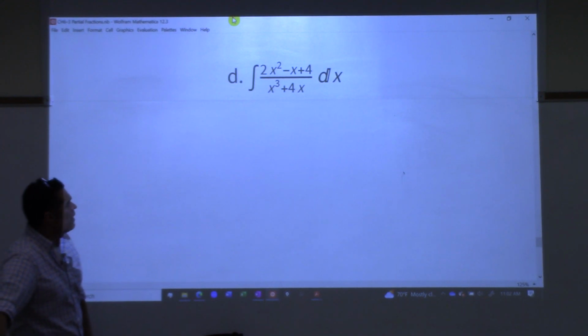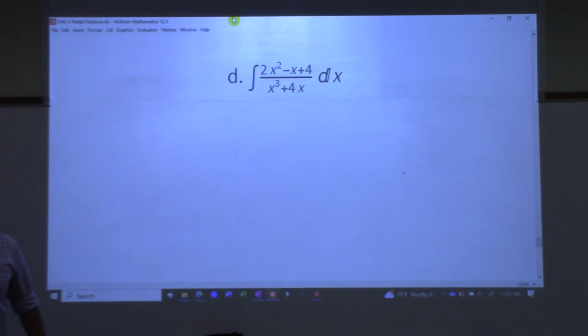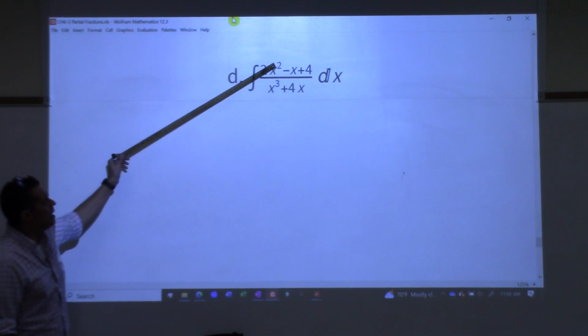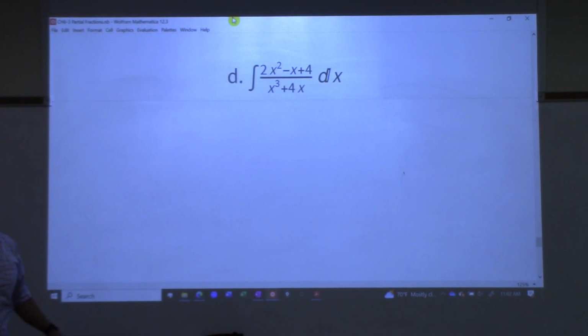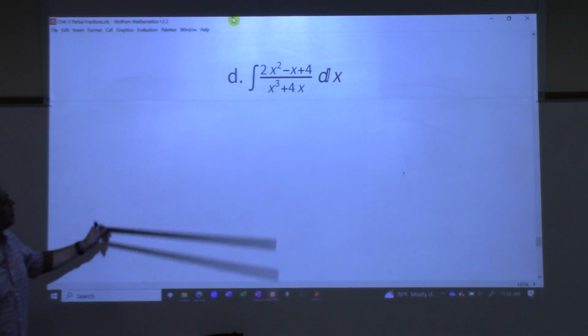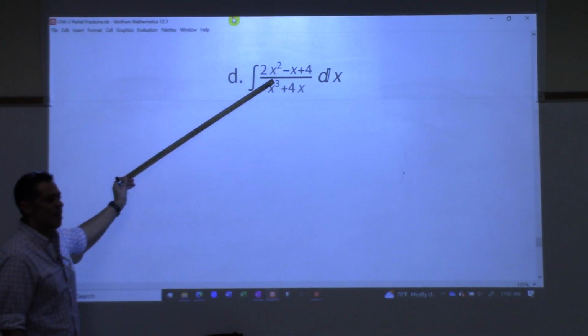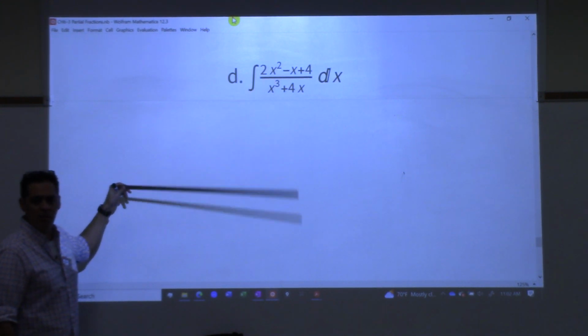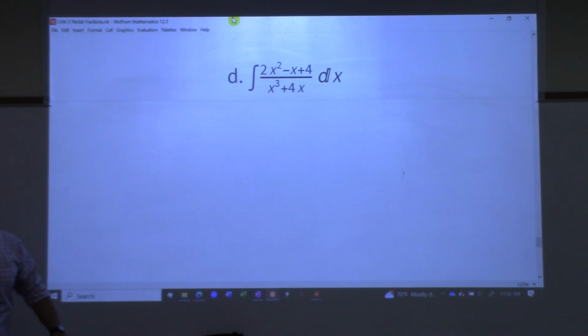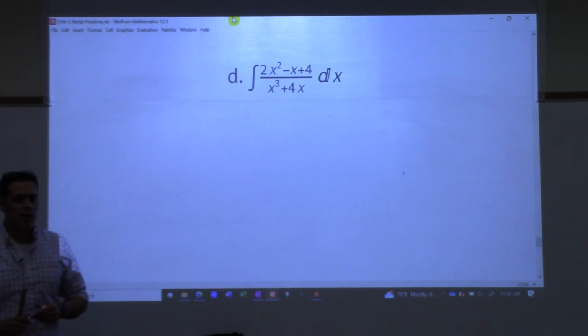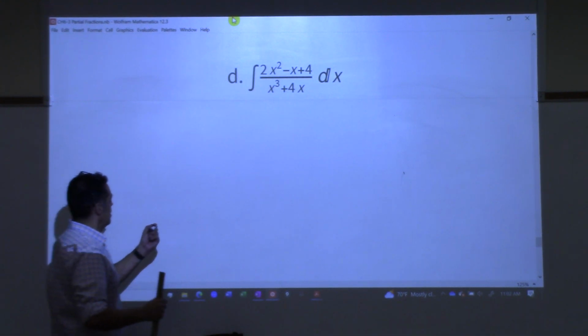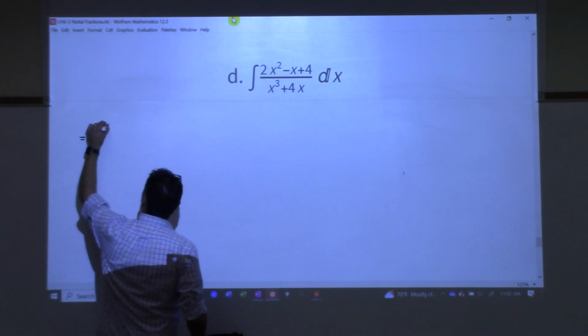All right, so for partial fractions, the first thing I do is I look at the degree of the numerator and degree of denominator, and I'm going to use long division if this number up here is bigger than or equal to this number, but it's not. So I don't need long division. If I don't need long division, I now completely factor the denominator. You don't need to factor the numerator, only the denominator. So I'm going to take my integral here.